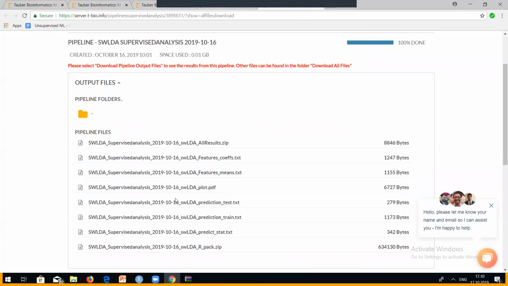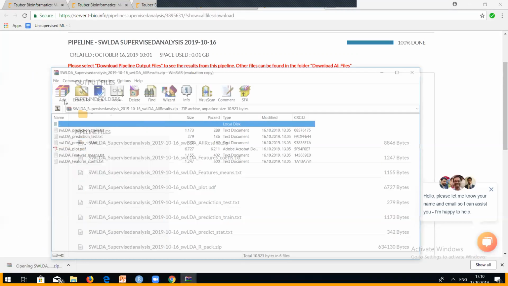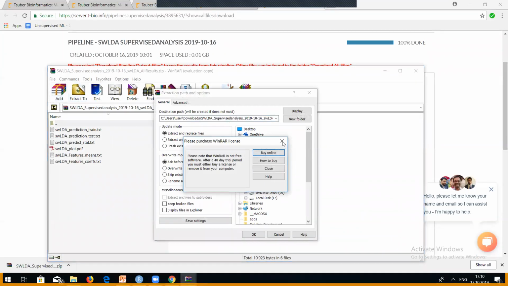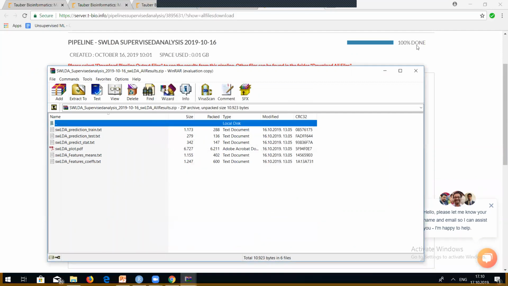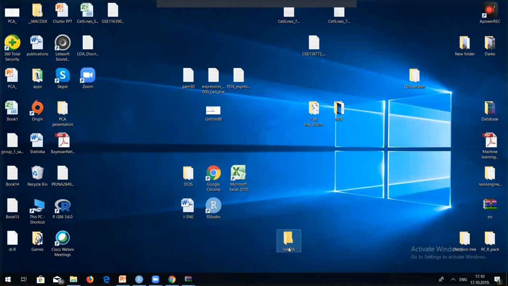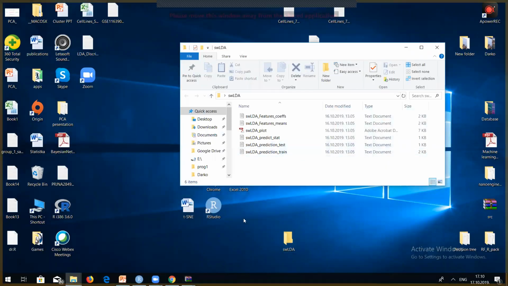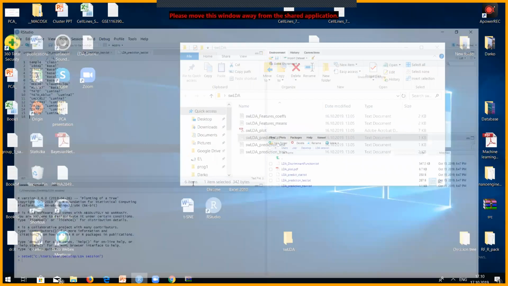So if I download all results into that folder, I'll be able to review them either in Excel or RStudio. For example, let's use RStudio to review. We can review some in Excel, some in RStudio. Let's review this one in RStudio first, sorry.